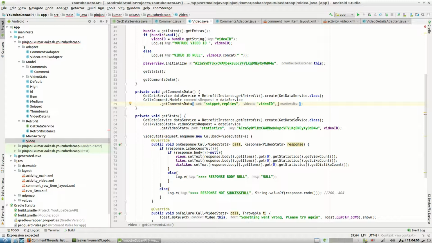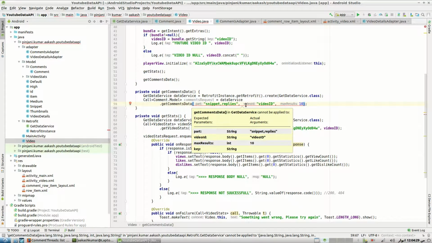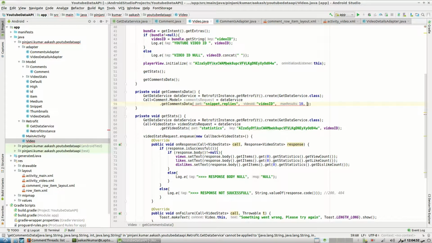If there are tons of comments in your video, you're gonna have to paginate. By that I mean pagination. If you're familiar with RecyclerView pagination, if you're not, Google it. So I'm gonna have a max results of 10, and the final thing that we're gonna have is the API key that we get from the Google console. Also, once again, I have shown you how to do this in my first video.